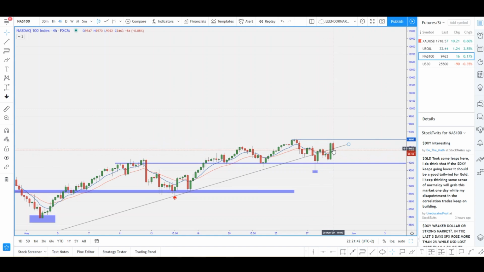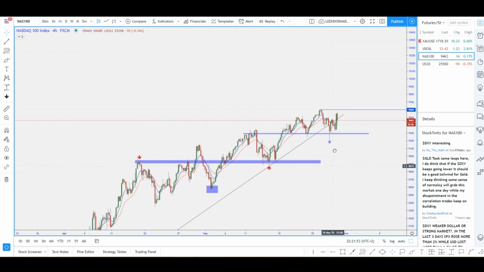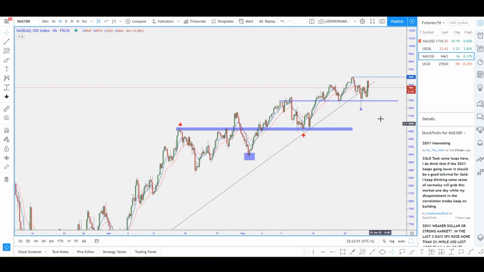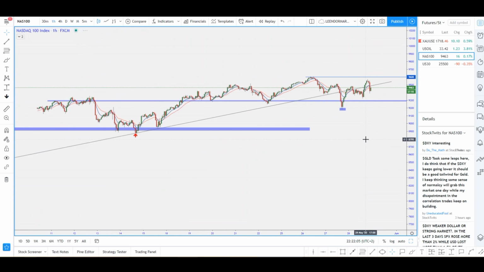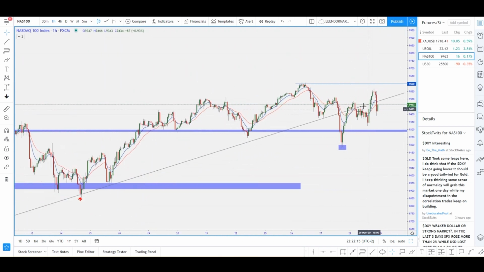It closed above the trend line, then came back because they came to test this low. When they broke out, they came to test this low, probably to get enough strength to break past that high before we could see any moves. They had to come back, regain strength, and then push up. So do not just sell because you see a trend line. I am begging you, do not do that, because this can be your worst enemy. Someone sold, honestly, as soon as they saw that trend line touch.